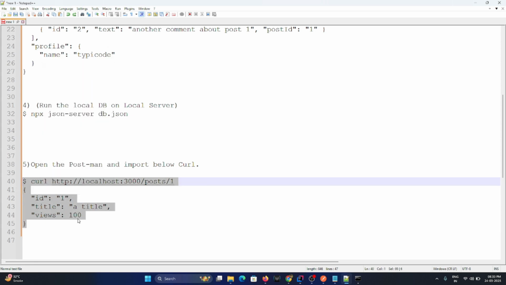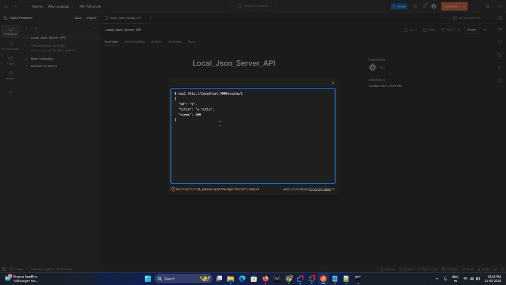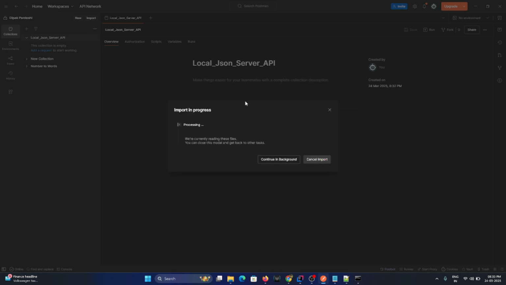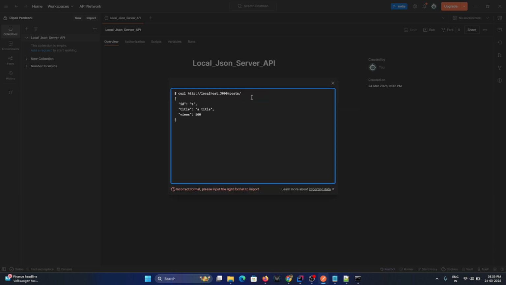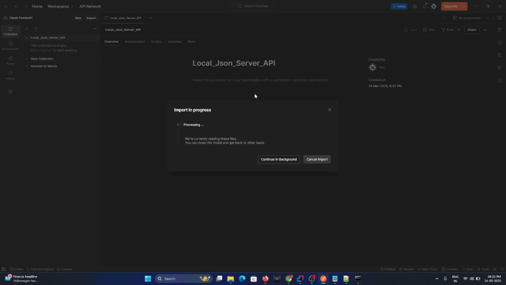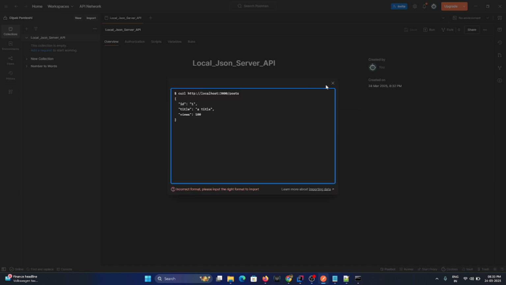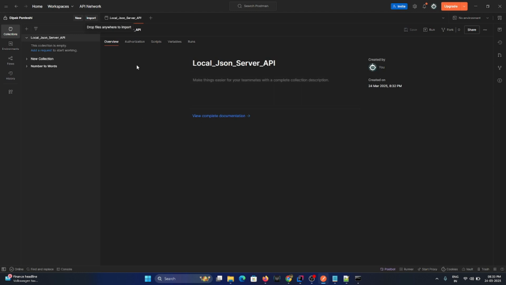Both are the same. In case it's not working, we have to try another approach.